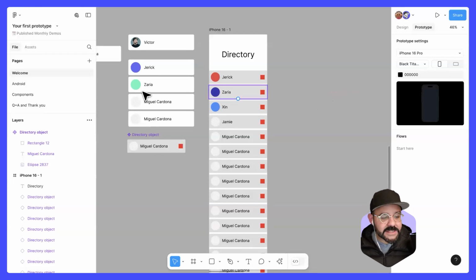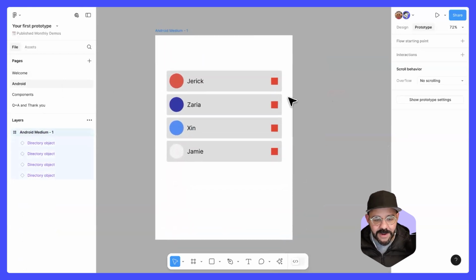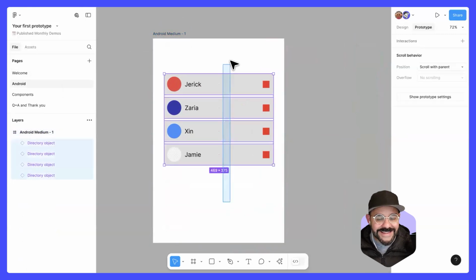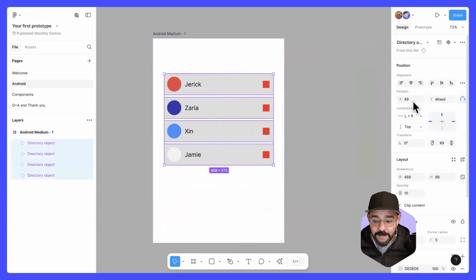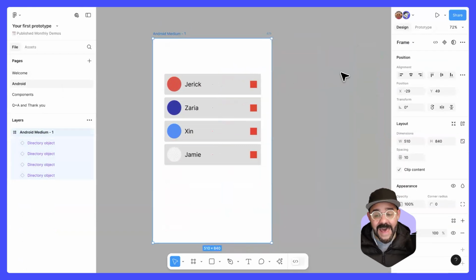So yes, I just walked through the responsive prototype. This is a responsive prototype. So when I come here, you can see that this grows and contracts. These items, when I select them, are set to left and right constraints, so they grow and contract with the width of that frame.